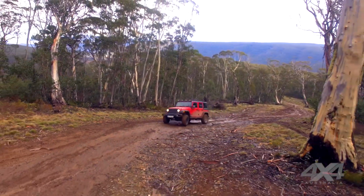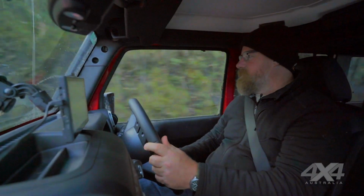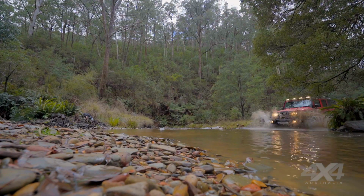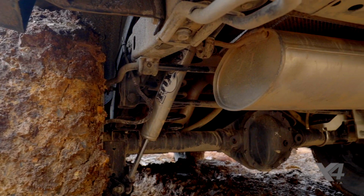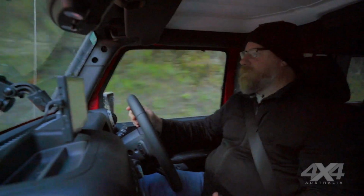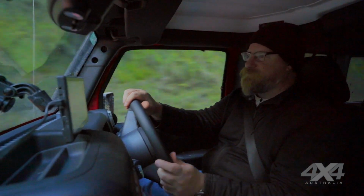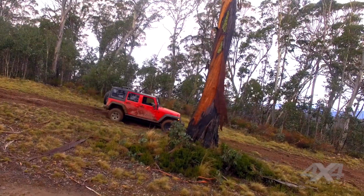The Fox Racing suspension that's in this Wrangler as part of the Mopar accessory stuff is direct bolt-in replacement shock absorbers. Fox Racing are known for their high-end Dakar, Baja, Finke Desert Race products. It's the duck's guts in terms of suspension. In this application, it does a great job of taming the weight of the live axles, which on a road like this, where you're doing 60 to 80 k's an hour over these little sharp bumps and corrugations, keeps the car much more controlled. It's easier to drive, more relaxing to drive, no matter how fast you want to go.